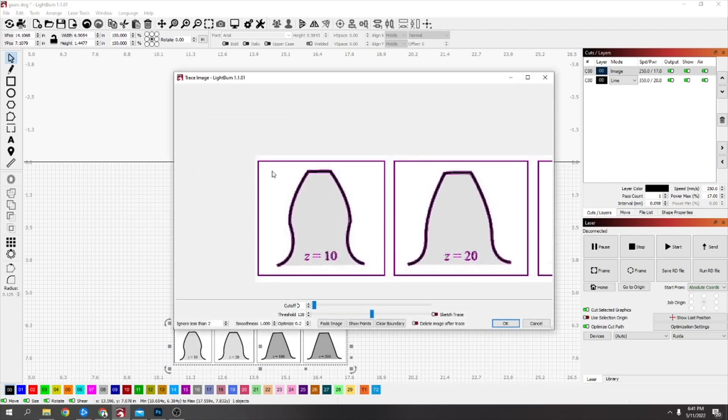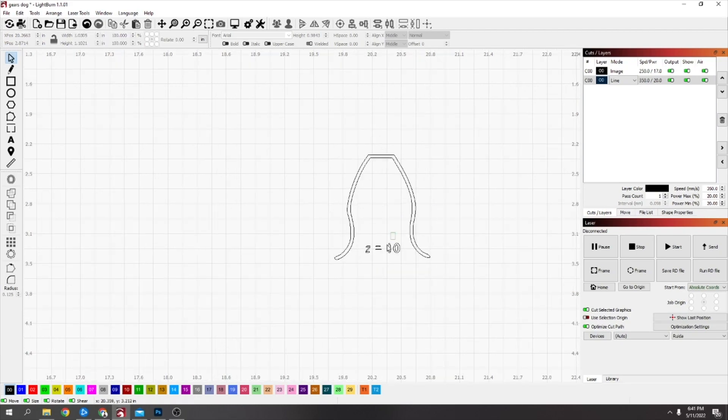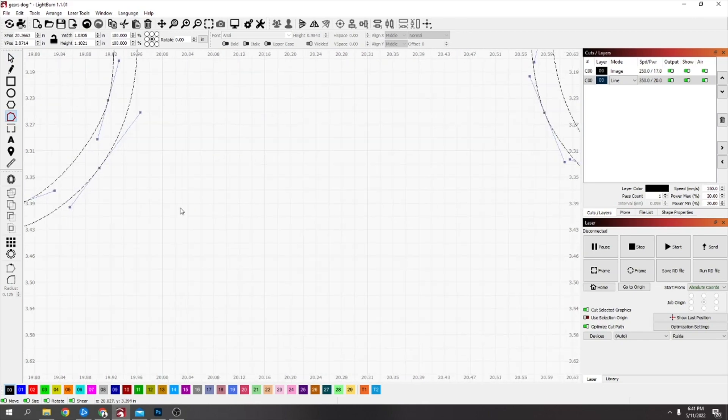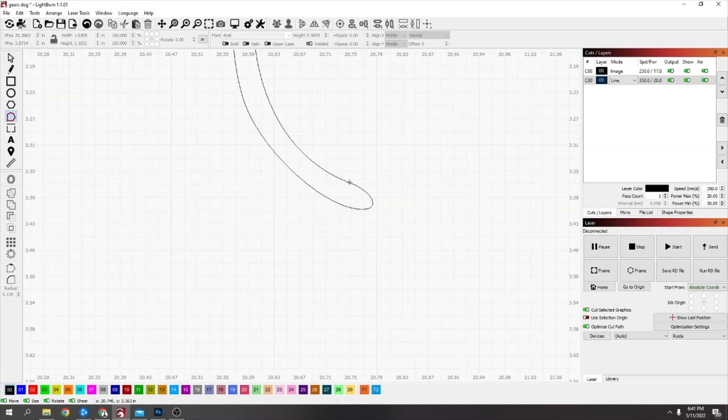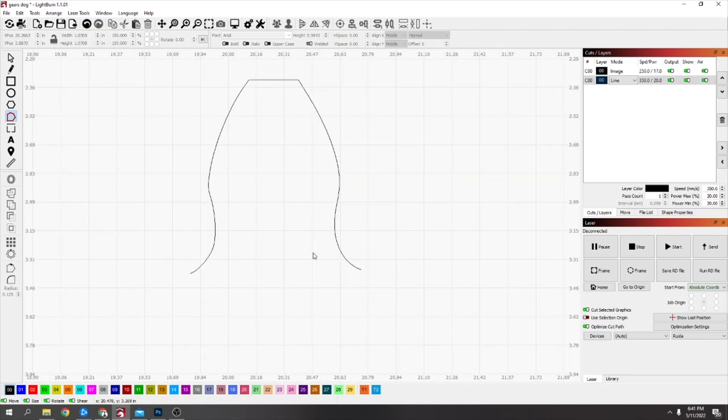Then left-click on it to highlight it, right-click and trace image. I only want this tooth so I'm going to drag a little box around it just so I don't have to mess with all the rest of the stuff. I'll move it around a little bit just to make sure it's on there good. Then I'm going to ungroup it and delete the middle. Go to the node editing tool, press the letter B on that node, then come to the other side and press B on that node. Now I've got it broken away.